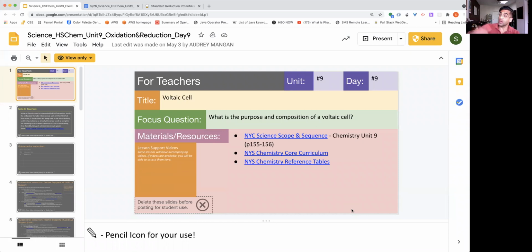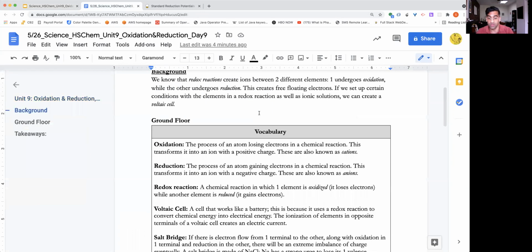We got a head start in my previous video when I discussed how to balance redox reactions. So if you recall, in a redox reaction, we have two elements that need to be balanced, and there are free floating electrons traveling from one to the other. The one that loses electrons is said to be oxidized, while the one that gains electrons is said to be reduced. Now, I've packaged all this together in a handy handout for you.